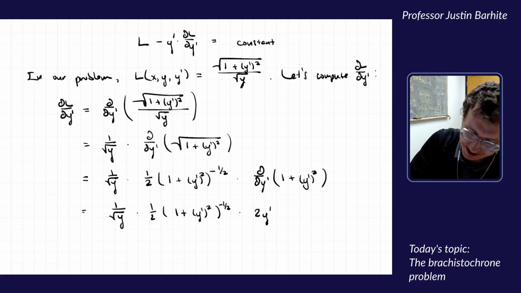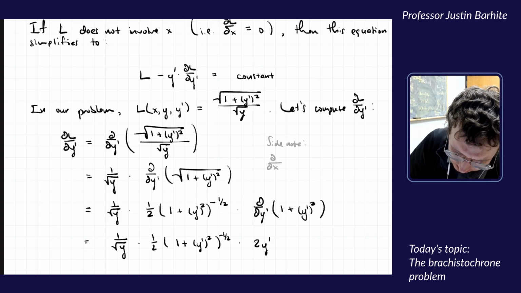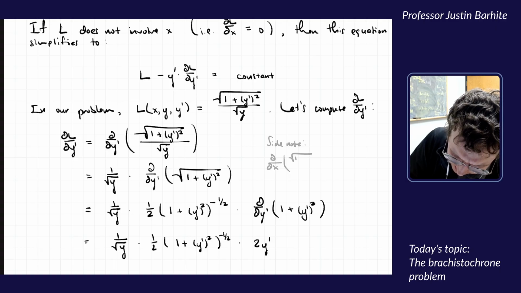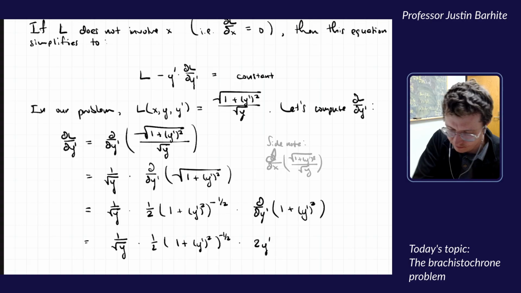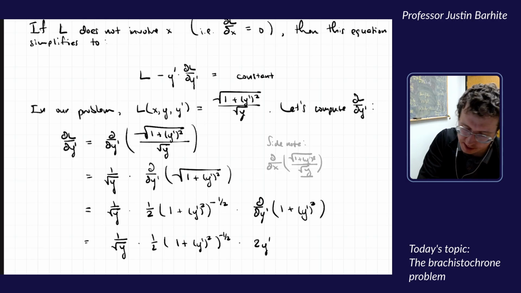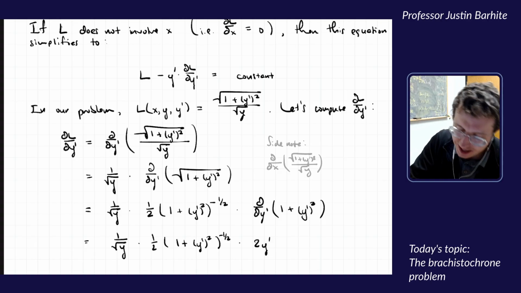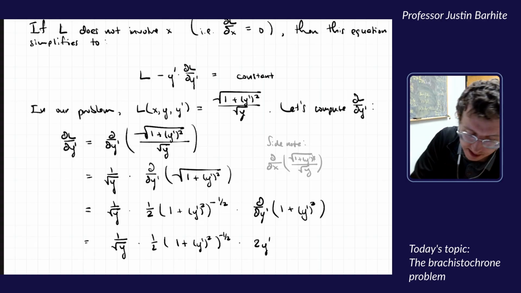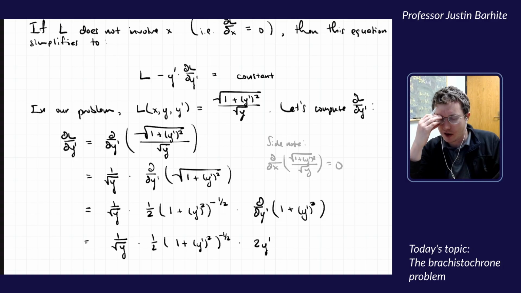So, maybe as a side note, if I were to take the partial derivative with respect to x of this expression, now if this were a normal derivative, if these were actual d's instead of these funny squiggly d's, y depends on x, y prime depends on x, that derivative would be a bit of a mess to compute. But in this case, I don't literally see the letter x in here, so this is just 0. Yeah, partial derivatives are magic.